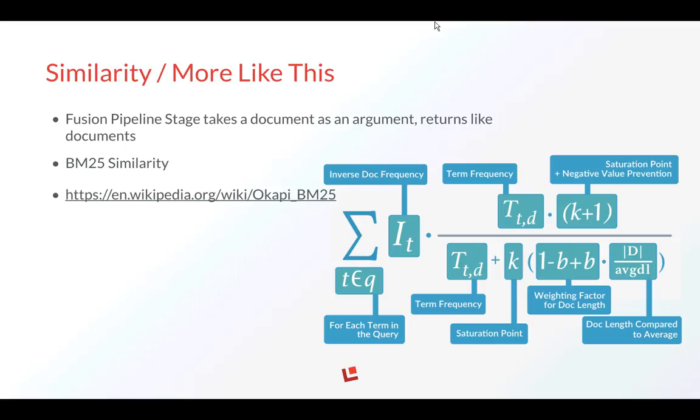The saturation point is basically this: if I've got a phrase mentioned 10 times in one document and 100 times in the other document, maybe the other document is more relevant, but just because it mentions it 100 times, is it actually 10 times more relevant? Probably not. And the length is a factor, but is that really the be-all, end-all, the overall weighting of the document, the number of mentions to the document length? So at some point we have to saturate those out and say, these two documents both have crossed that threshold.